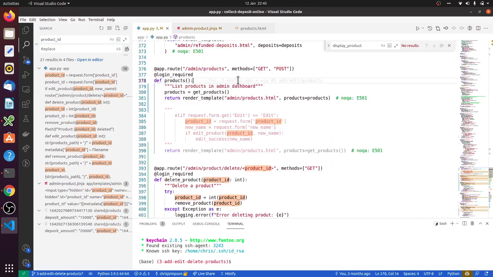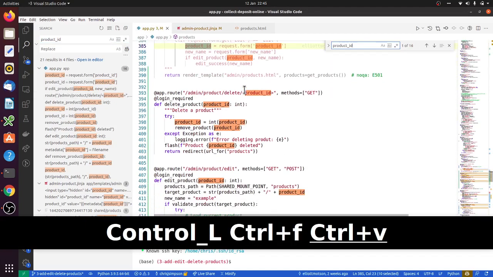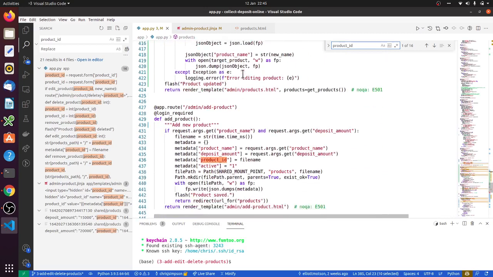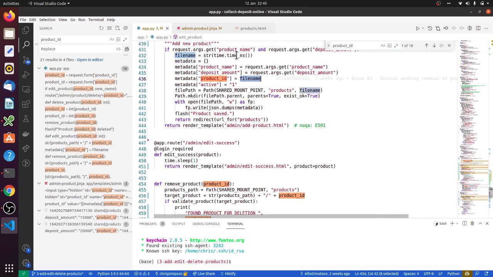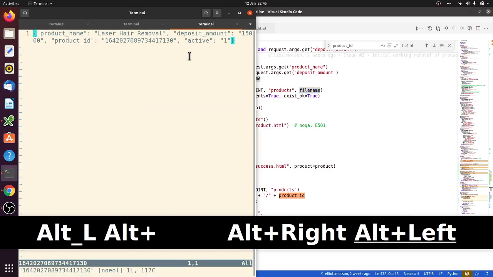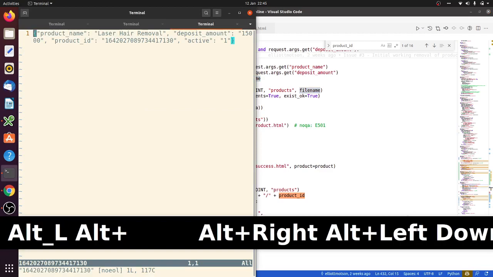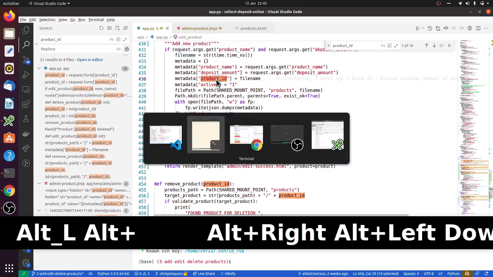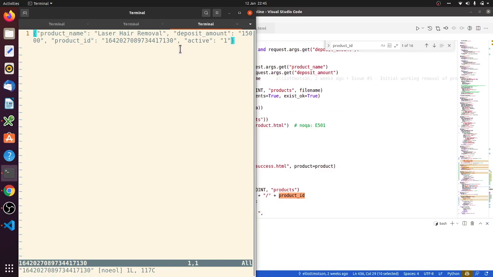Let's look in the ID app. Here we go. So this is for deleting a product, this is for adding. Add product, here we go. The file name is a timestamp, and okay, I think what would be better here is to have the timestamp of creation potentially inside the file. It's okay for now to use this though, because we're not focusing on that, but we definitely want to change that in the future, because on different systems you could have, very unlikely, but you could have the same.